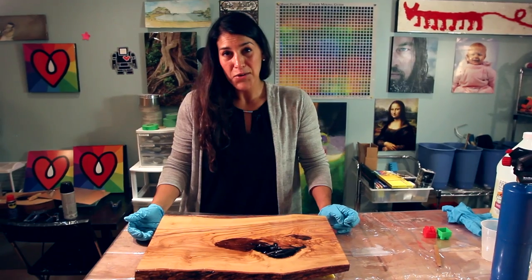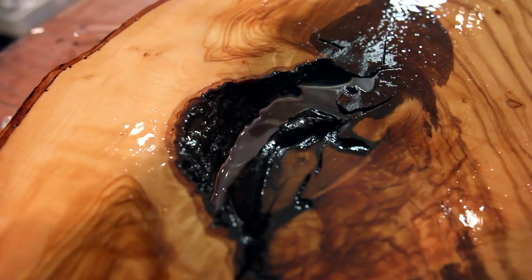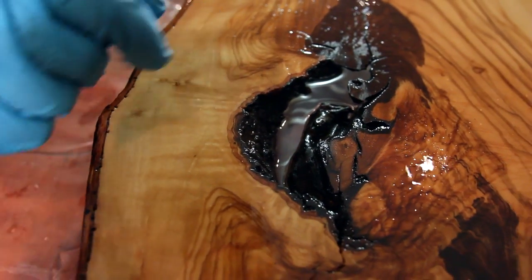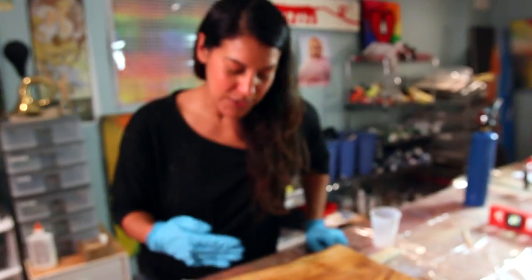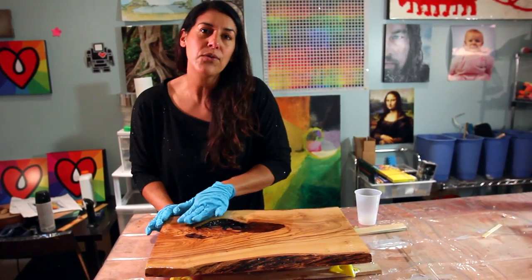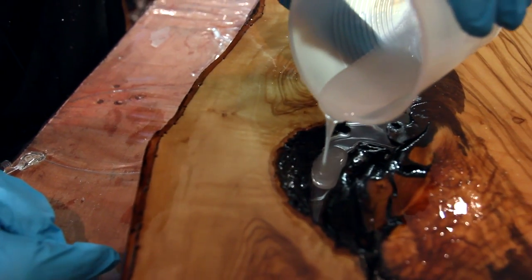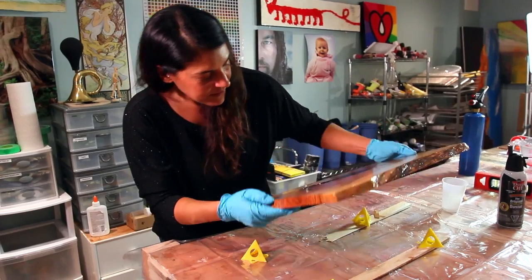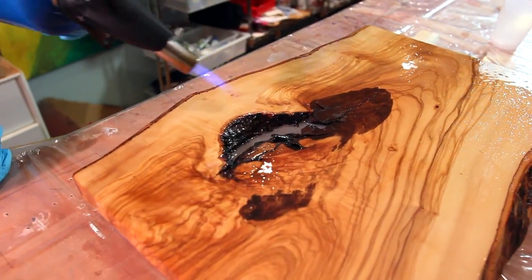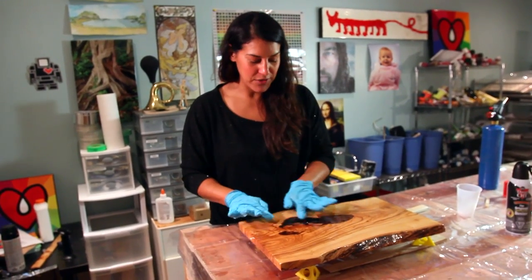We're ready to start building up the resin in the hole. It turned out really well — now we're just going to pour really thin successive coats, torch the bubbles out every two hours, and keep building up the layers. We're going to end up sanding the entire thing down again to make the resin in the hole flush and perfectly flat, so I'm not too worried about the rest right now. Pour it in, try not to let it run too much up the sides, then torch out the bubbles, cover, wait two hours, and repeat until the hole is filled.